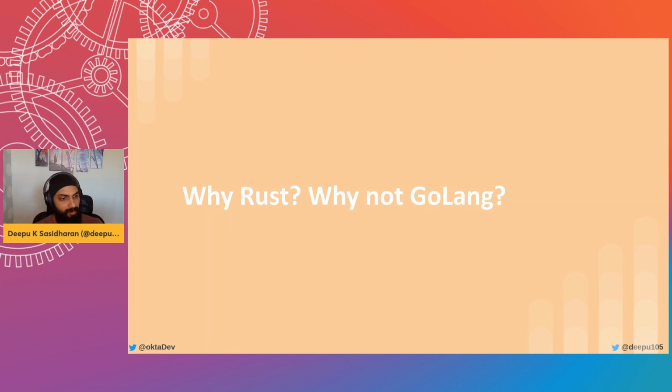It might be a bit faster, but for user space projects like a CLI, I don't think it matters that much. And the real reason I chose Rust for KDash was, of course, to evaluate Rust in these kinds of use cases. And also, I wanted to build something a bit more complex in Rust to see how it works, to get the ins and outs and stuff like that.